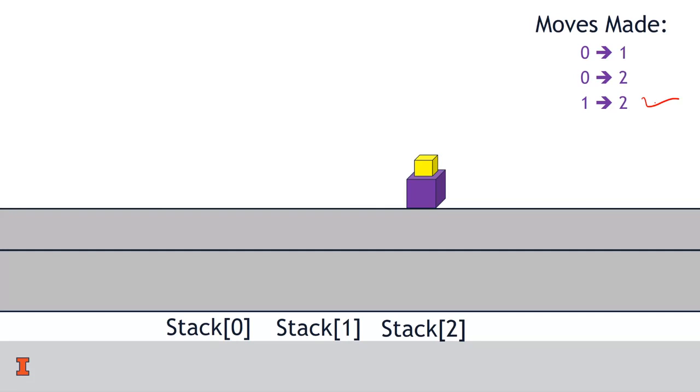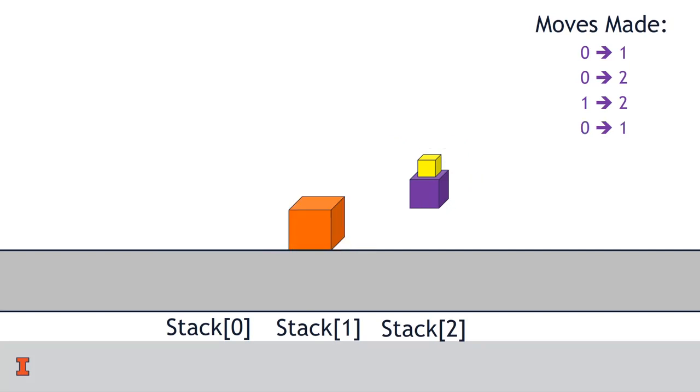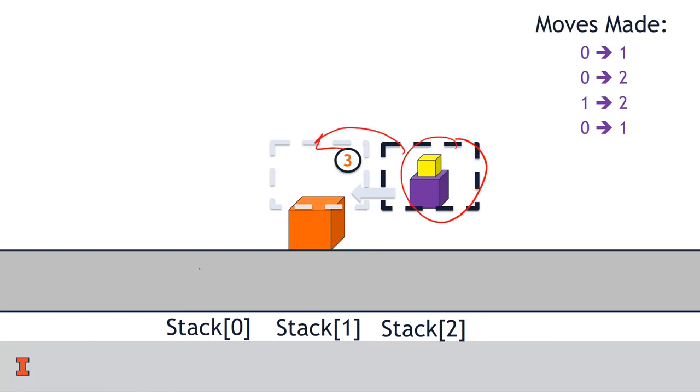So now we've accomplished the goal of moving this tower of 2 from its initial location to a spot where we can start to move our next cube that we've hidden down here. Revealing the next layer, we now have the orange cube that we simply need to move over to the center stack. Because there's nothing on top of it, we can do a simple move. And here we now have the orange cube in the correct location. Remember, the next step, though, is to go ahead and move this sub tower on top of the orange cube, so then we can move the blue cube from stack 0 all the way over to stack 2, which we can't do right now because stack 2 is occupied.